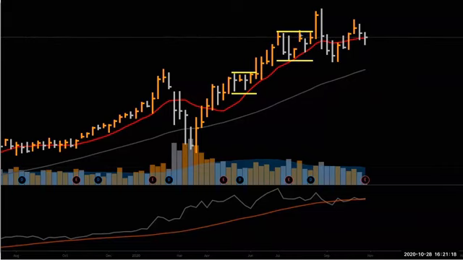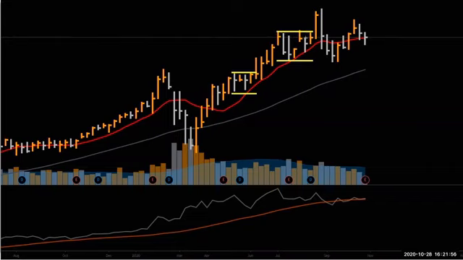One of the nuances that I want to highlight here is that you see this week here where it poked its nose above the high of the pattern, but then ultimately closed below. When that happens, this entry point back here still remains the entry point. This doesn't count as a false breakout. And that will happen frequently, where you have a short little pop above the entry point, and then it ultimately closes back below.